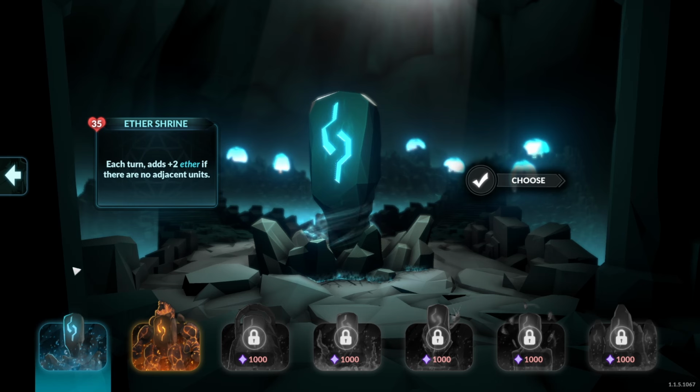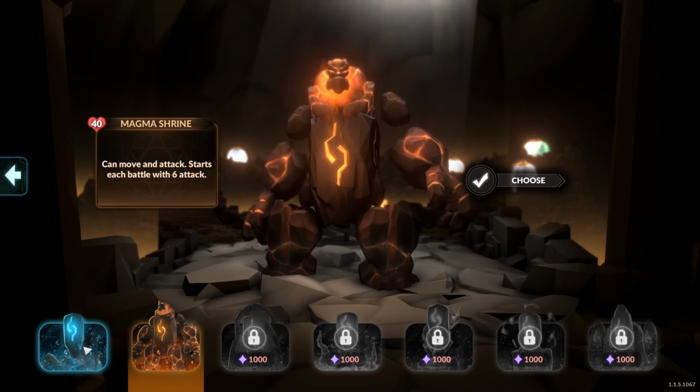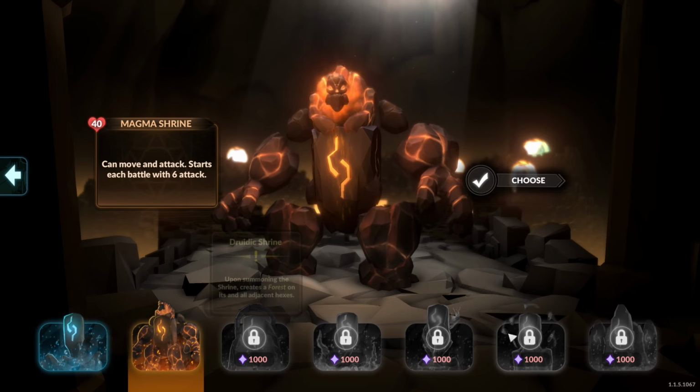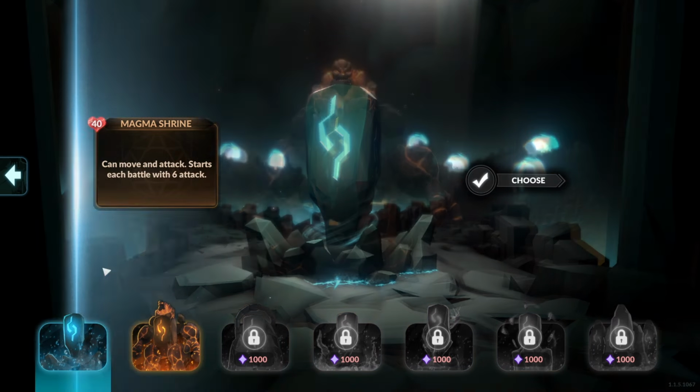So thanks so much. So to begin here, let's see. What do we have? So we have the Ether Shrine. So it looks like we're choosing our shrine, okay? So the shrine is essentially what you're defending in this game, right? If your shrine falls, you do lose. It looks like we have a few different options available and then some that are also locked up. So that's really cool.